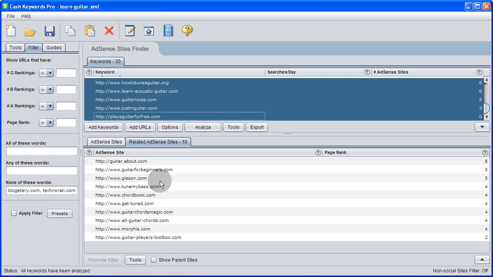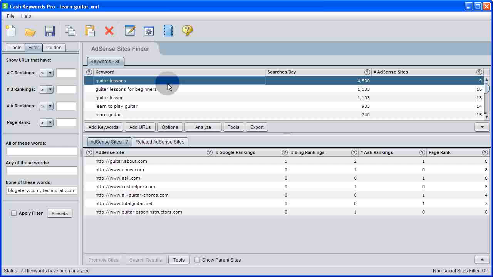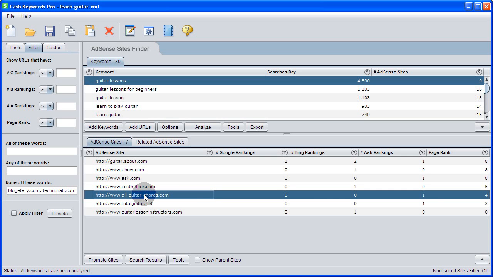So by following this iterative process, we can really do a thorough investigation of which websites in our niche are running AdSense, which again can be used as placements in your AdWords campaigns. Now a good strategy to all this would be to collect a variety of sites, as I just showed you, add them as placements into an AdWords campaign for the Google Display Network, run them for a few days, and work at optimizing the placements that have the greatest potential. For example, let's suppose we targeted allguitarchords.com, which is probably not our best candidate based on these metrics here, but I'll use it as an example.